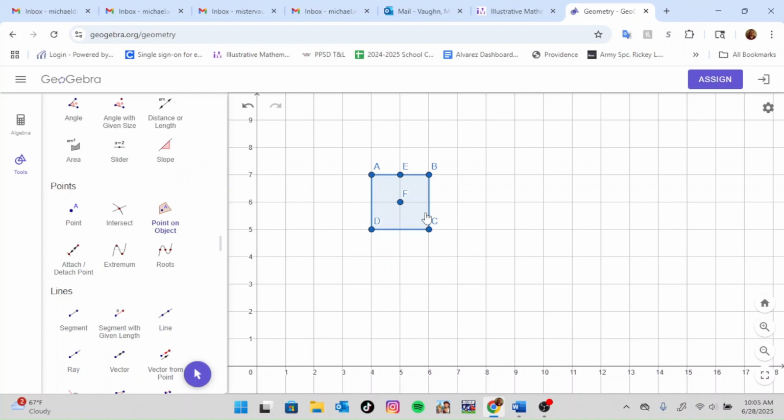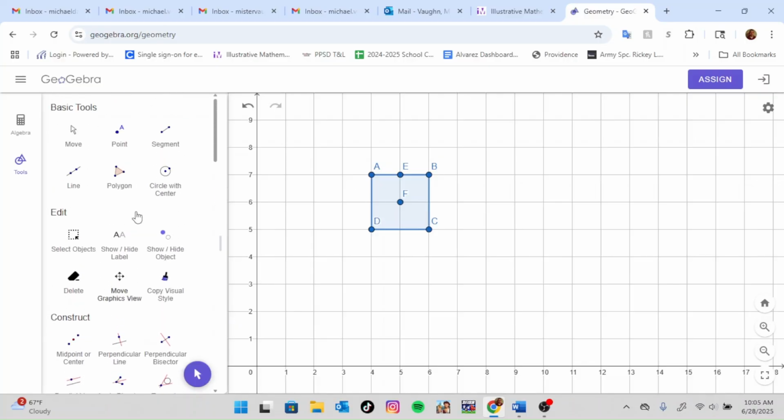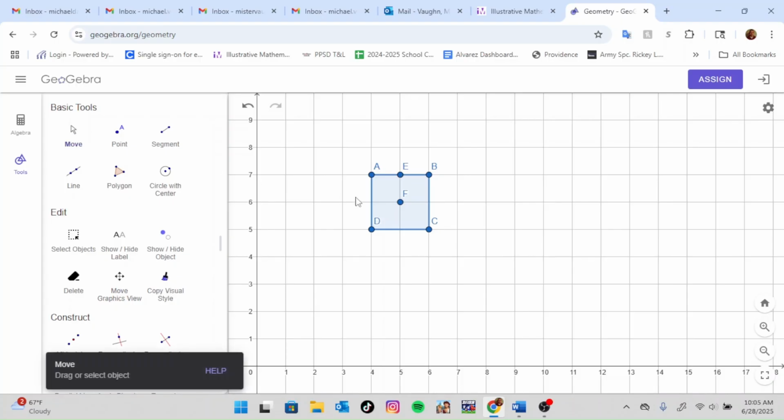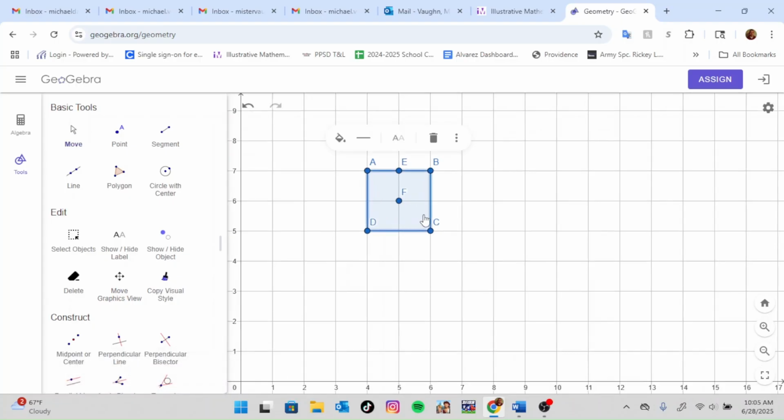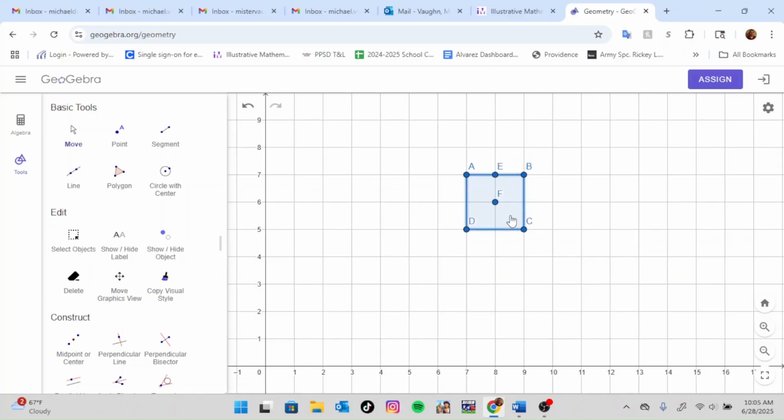Now that we've drawn a polygon and it's shaded in, if we scroll back up and use the move tool, I can click on this square and drag it around. And as I drag it around, even the point on the inside moves with it, because now it's actually part of the shape, because that shape is shaded in.